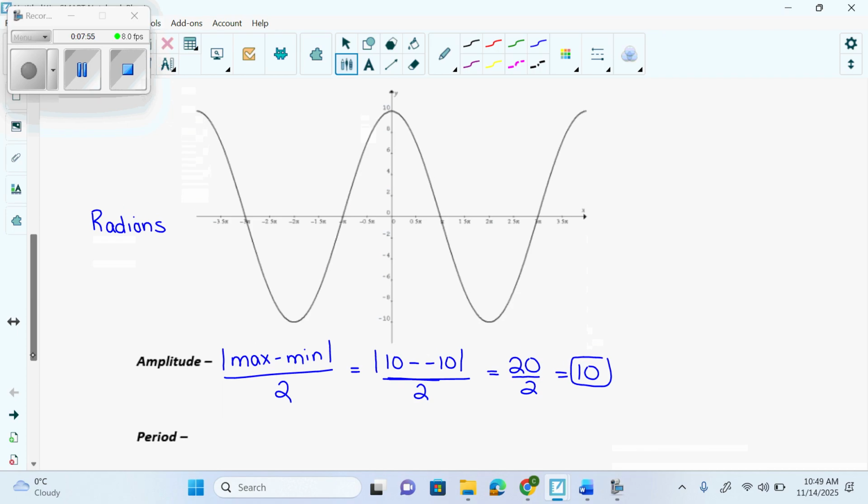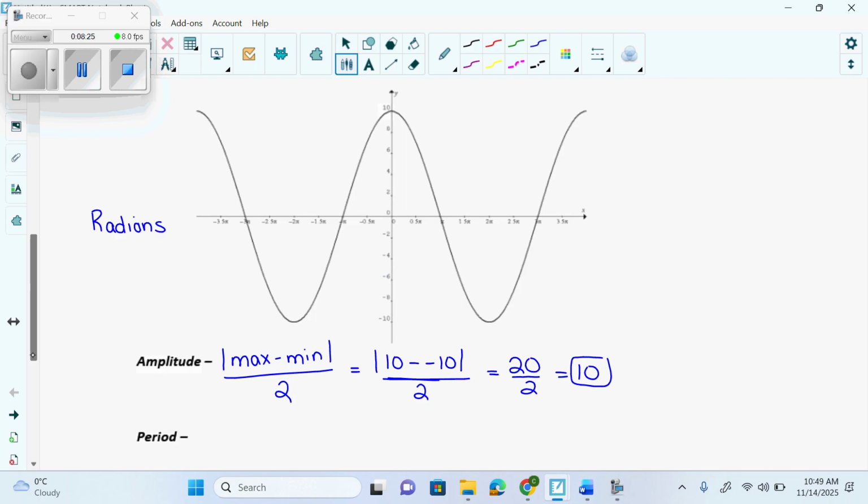So a period can be found from going from a max to a max, finding the horizontal distance, or a min to a min, finding the horizontal distance. Or if we can only see a max and a min, we would calculate that distance and then times it by 2. Or a min to a max, you calculate that distance or times it by 2. Or you could start on the y-axis, and if it's a max, go to a max. If it's a min, go to a min. If it's neither of those, you'd have to go past a max, past a min, back to that spot. The period is how long it takes to repeat itself horizontally.